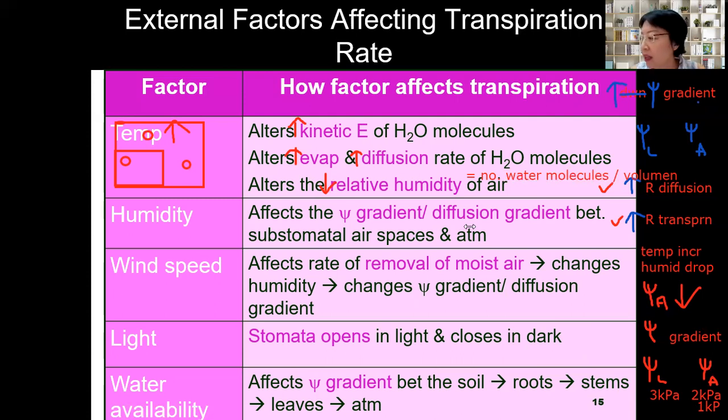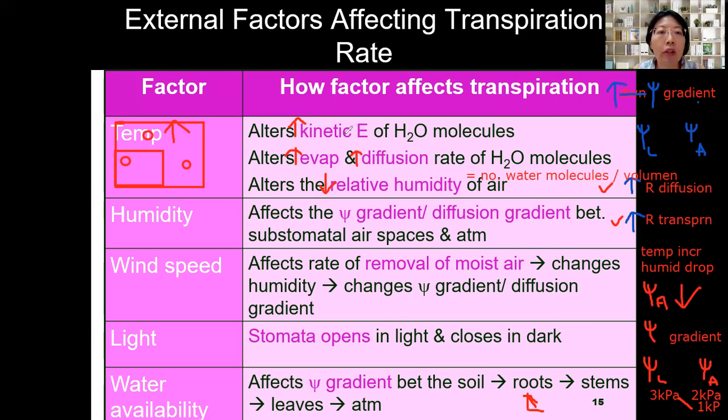Steeper. Lau Huyen says it's steeper. Correct. It's obviously steeper, right? Because you see between 3 and 2 and between 3 and 1, of course 3 and 1 is steeper than 3 and 2, isn't it? If you draw on your graph, it's the same thing. From 3 to 2 versus from 3 to 1, of course 3 to 1 is steeper. If you're not very familiar, you just use the values to compare straight away, then you know the water potential gradient has become steeper.